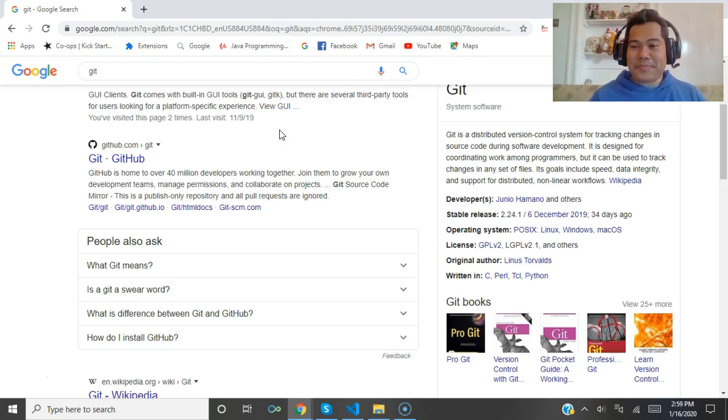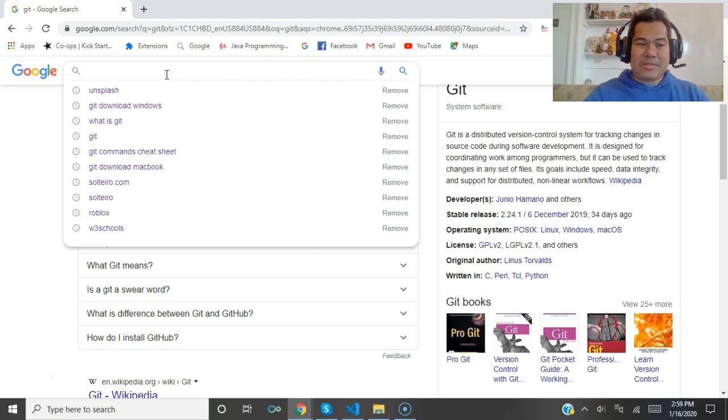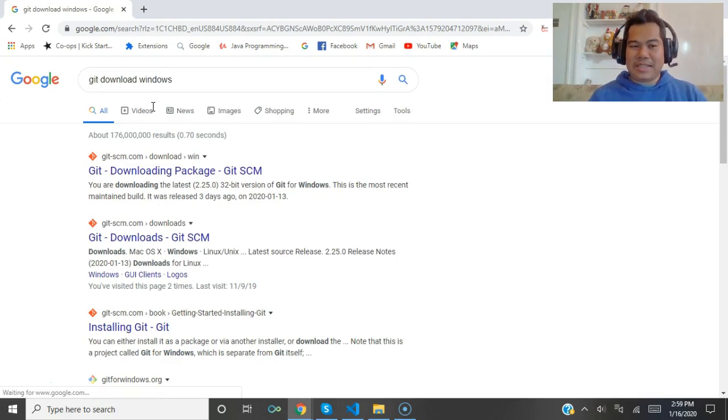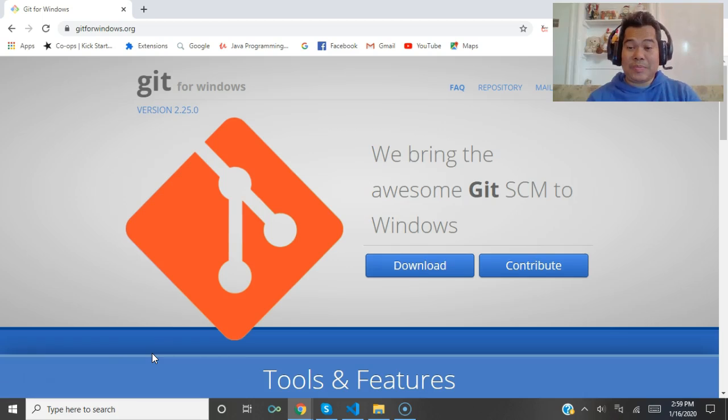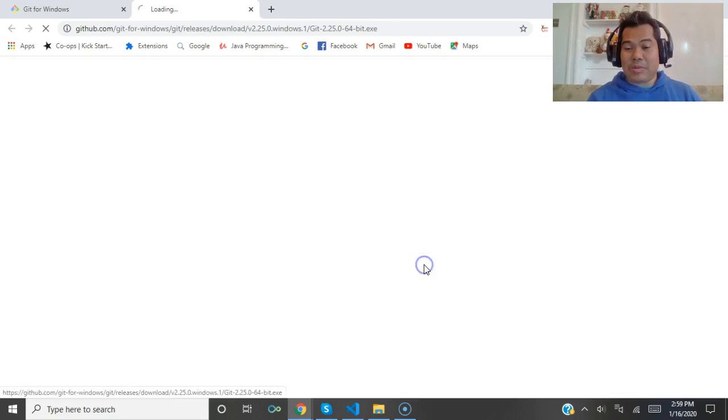Now to work with Git technology, it's a software and also technology. What do we have to do? We have to download Git. So what I am doing, I just write Git for Windows, then just hit enter. All right, then click Git download, or I can directly go to Git for Windows. Whatever you choose, click on download.